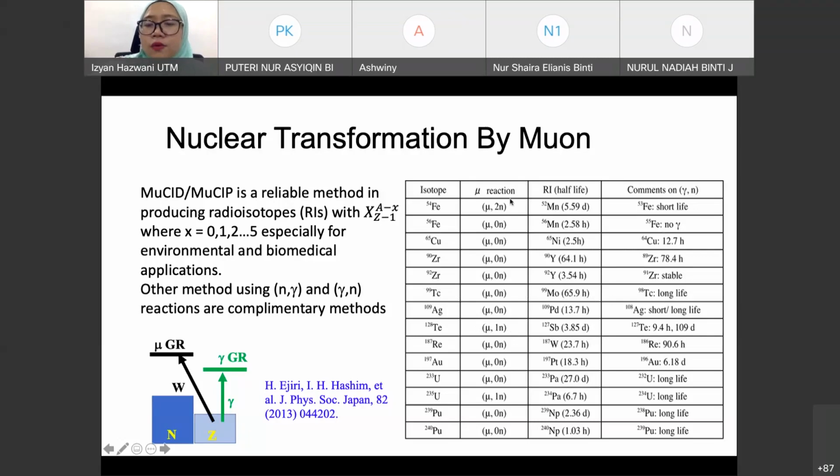Anyhow, if we want to know which kind of radioisotope can be produced by this reaction or other reactions, we can just estimate it by writing the nuclear reaction of the product, and then estimate the lifetime, the half-life. If the half-life is measurable, we can extract this kind of isotope during the reaction. This is the difference for muon capture: we can observe the isotope in different isomers, but for photon it is the same isotope level.